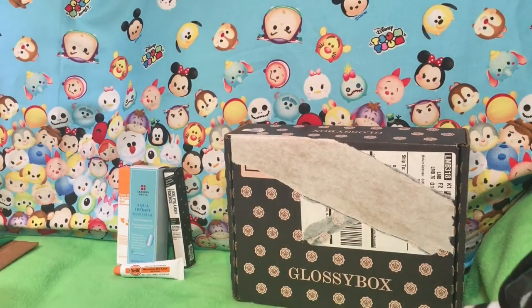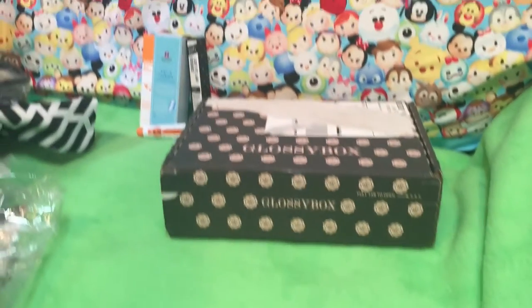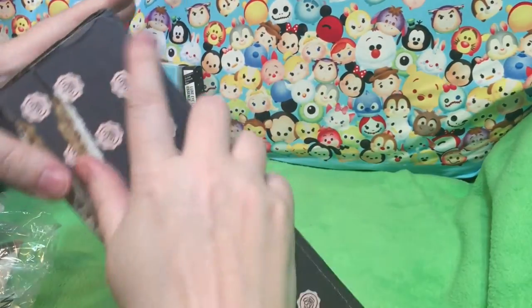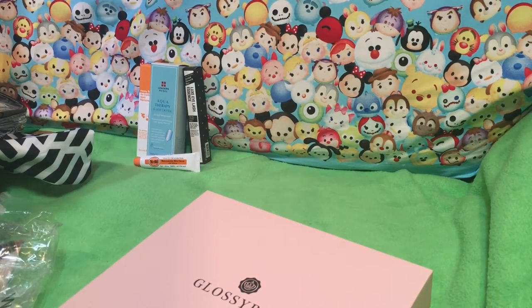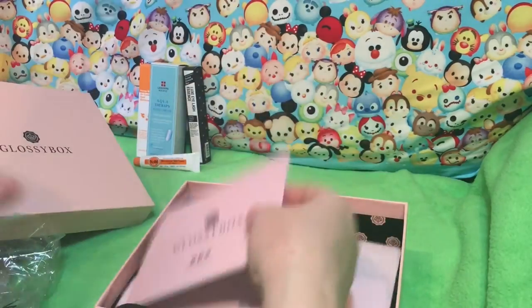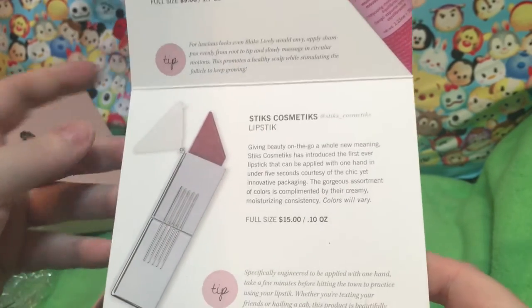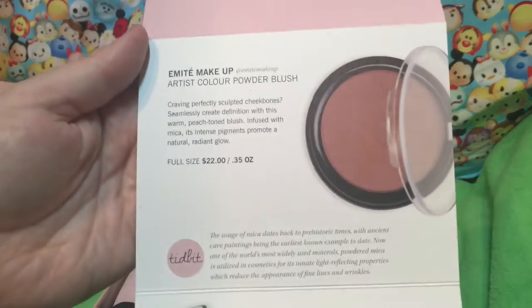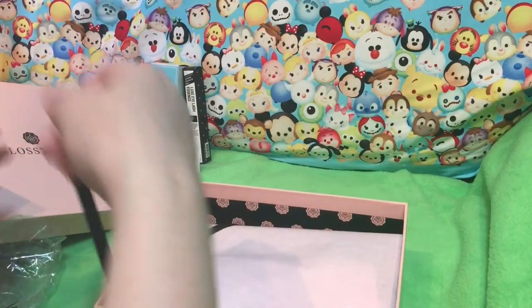Glossy Box, which I forgot to do last month. Let me pull the tab open — sorry about the messy box. Got to take the address off. That's a good box. We got a bobble bar coupon code — I want a huge bobble bar, I tend to like real jewelry. We've got 12 Benefits shampoo — that'll be good. Pretty lipstick. Fast dance. Powder blush. This might be an actually good Glossy Box.